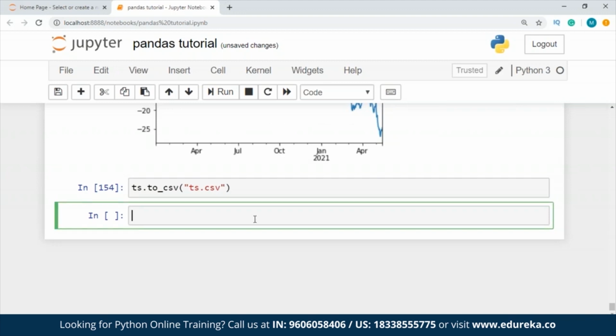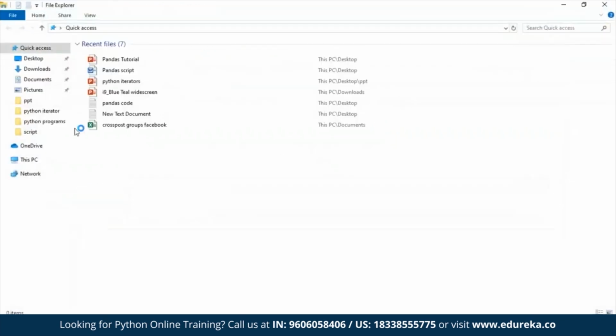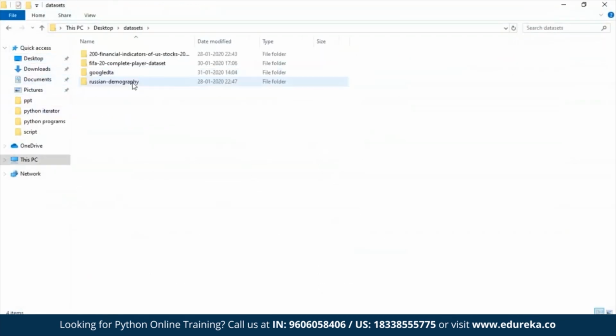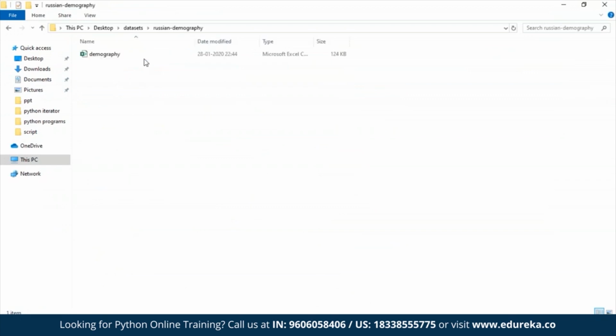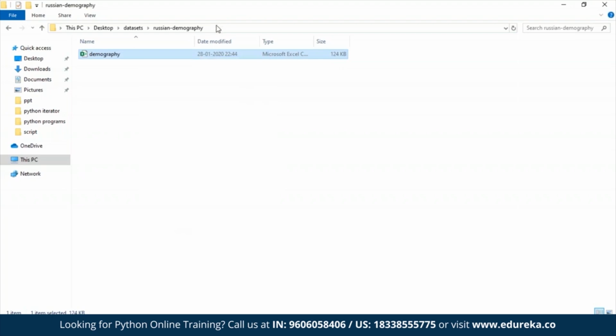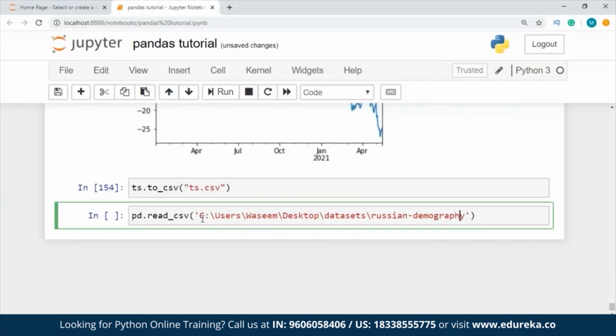And similarly, I can read from a CSV file. So for that, I can just write pd.read_csv, and I'm going to have to give the file location for that. So I'll just copy one file location from one of my data sets. So this is one data set that I have. I'm going to copy this, paste it over here.